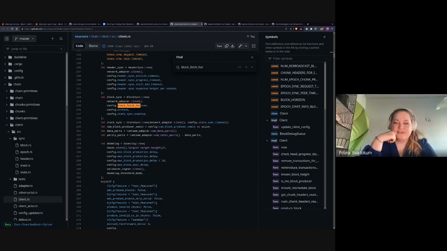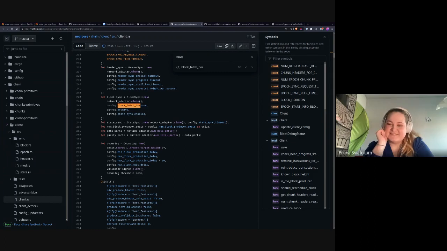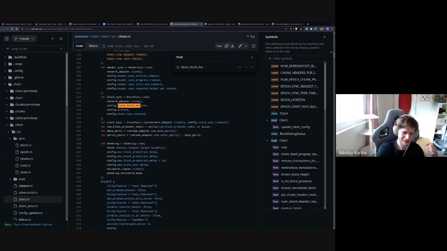Okay. And in the future, it would be really nice if we could decentralize this approach to somehow incentivize the community to obtain generate state parts in advance, to make them available, and to serve state parts to other nodes which need syncing, or to chunk producers which want to switch from one shard to another.